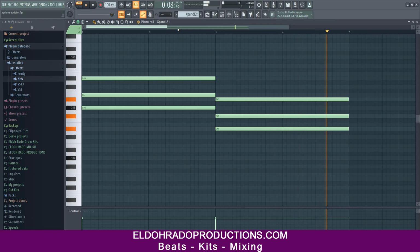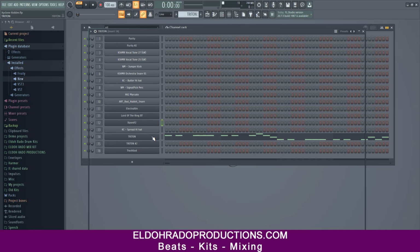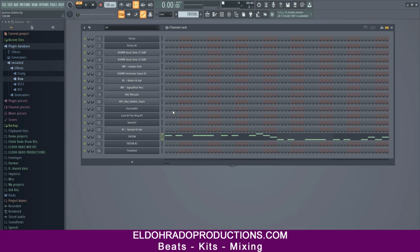It slightly adds some melody-wise stuff to it and helps to fill the beat to a certain extent. Next sound on this list is from Triton, and the preset name is Dark R&B Bass, and this is what it sounds like, and this is what the progression actually looks like. As you can see, this one starts on the grid and has variation in how the bass is played, which gives your bass line movement, gets the people rocking and the heads nodding. Straight bass can be a good bass line, but sometimes you can add a little bit of movement to your bass sounds.